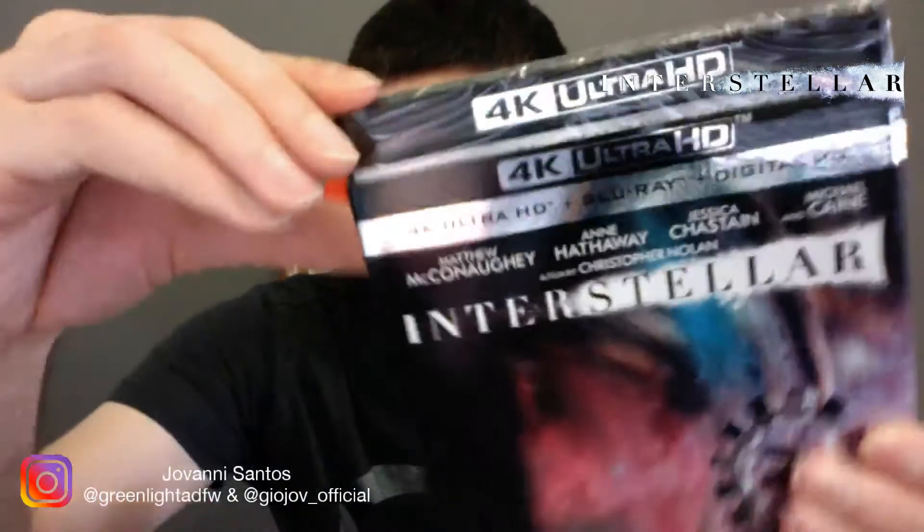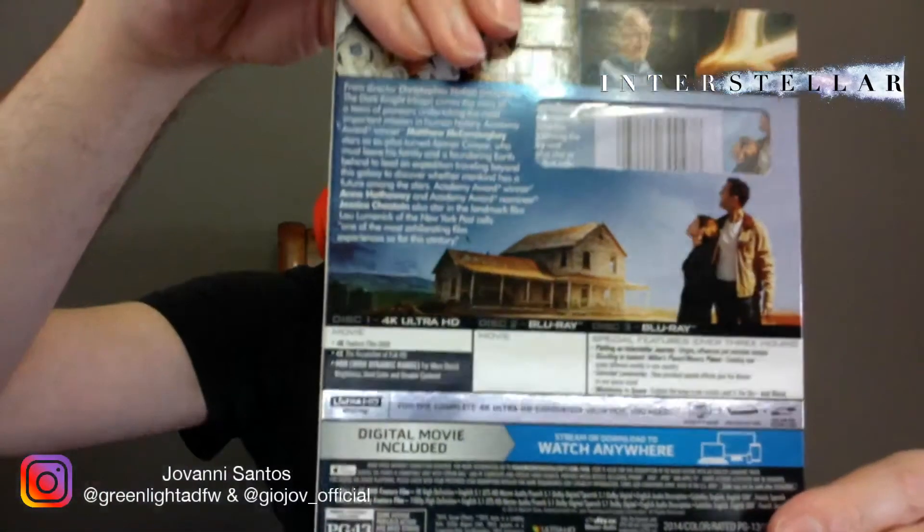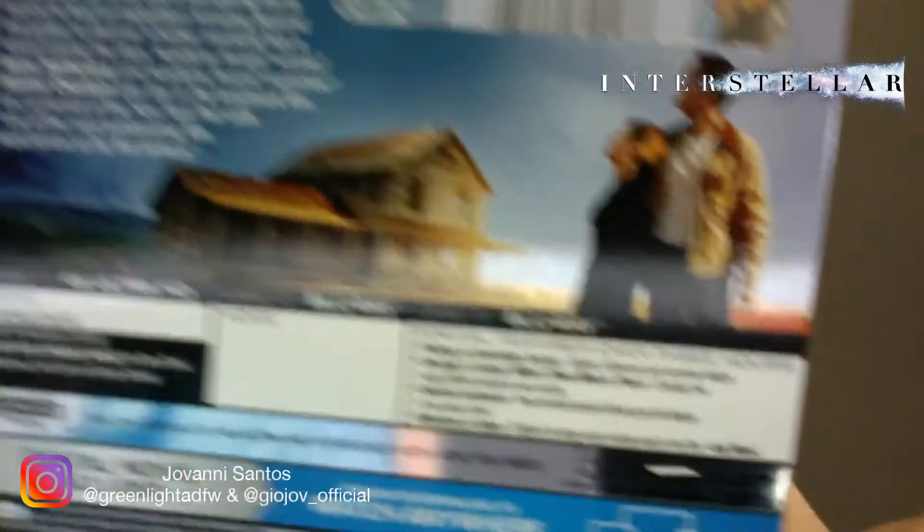I hope you get a chance to grab the movie code and enter the contest — a lot of people are going to be jumping on it. Happy Halloween, hope you have a spooktacular day. I'm a big Christmas guy and I love opening Blu-rays; it's one of my favorite things, even back when I was opening DVDs. This set has a slipcover, and it's shiny too. Let me show this off first — there are a bunch of special features as well.